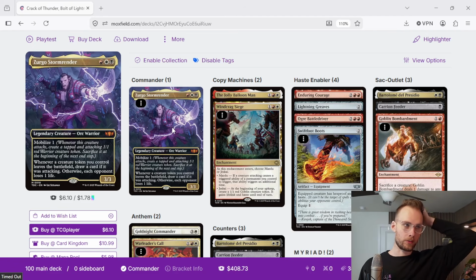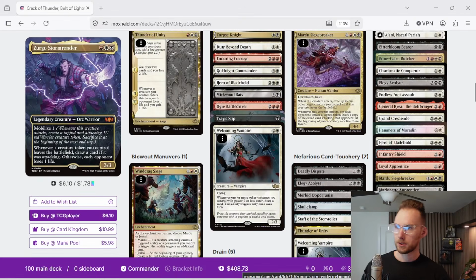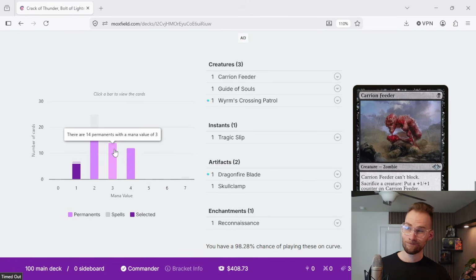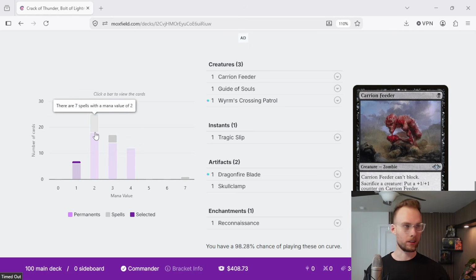You said you had a friend play this at an event, and they complained about never really wanting to cast the commander. So maybe the curve is clogged up at CMC 3. 17? Yeah, that's kind of clogged. It's also very, very low and aggressive.